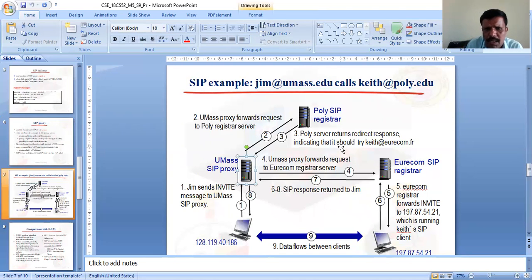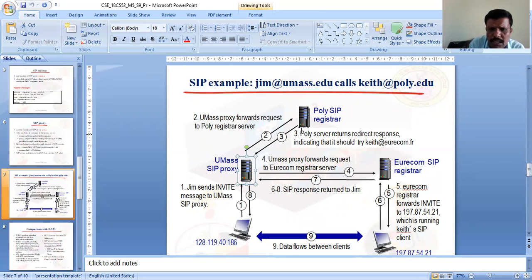In this register, Kate is not available, so your requested invite message may be available at Kate at euro.com. That register is available, so the request is sent again via the UMass SIP proxy.